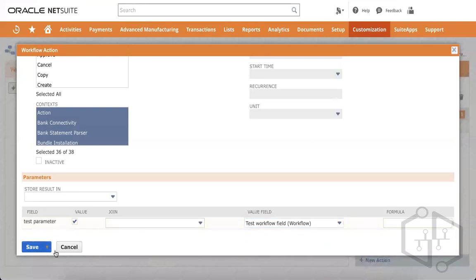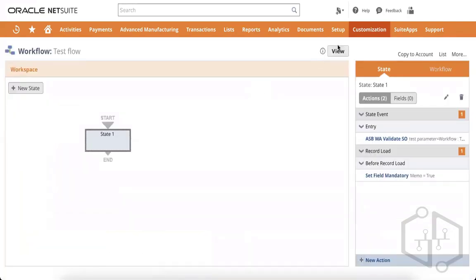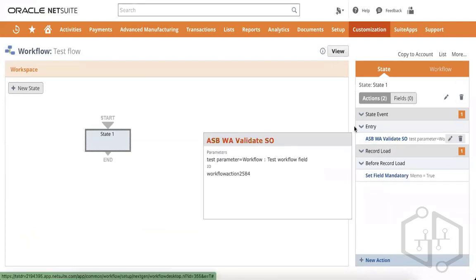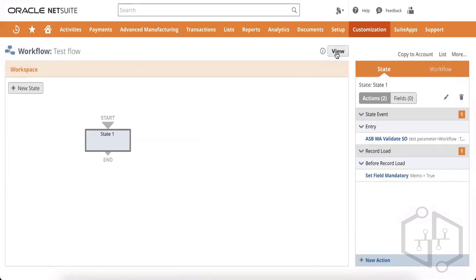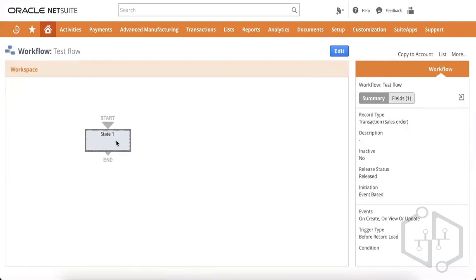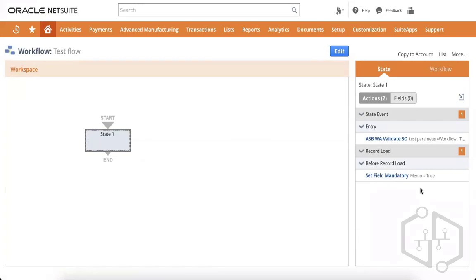Okay, so that's how we have enabled this. Now what happens? This workflow will trigger on entry itself, right? And wherever you enter the quantity as 0, this will throw an alert for you. So this is how we define it.